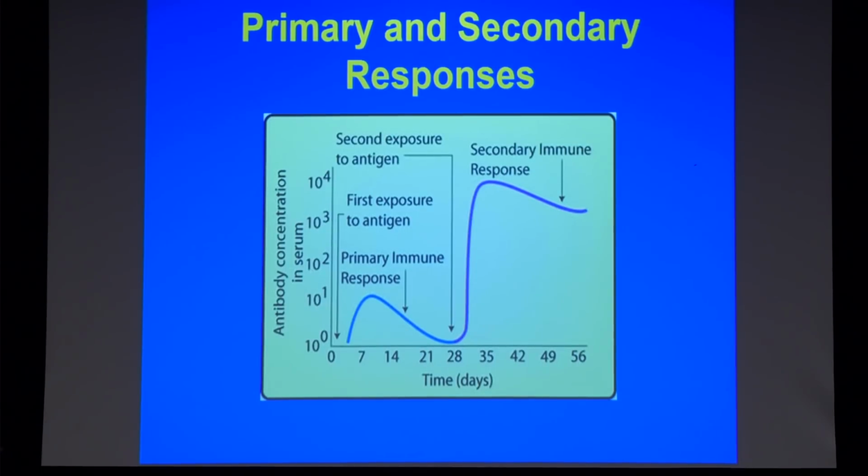And it's one of the reasons why probably we don't need to get boosters for smallpox, because smallpox is generated to a different kind of vaccine. It's a vaccine generated from a virus called varicella. And that varicella has a whole bunch of proteins on it that look like smallpox proteins. And so those of you who have been vaccinated, you may be, because you may have been a first responder, but most of us haven't been.